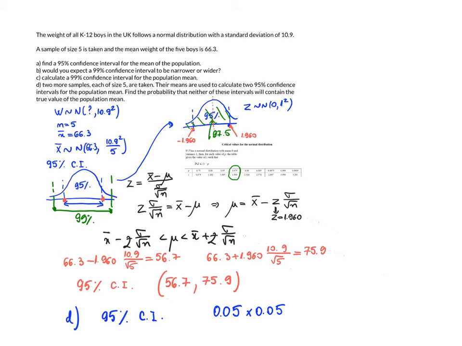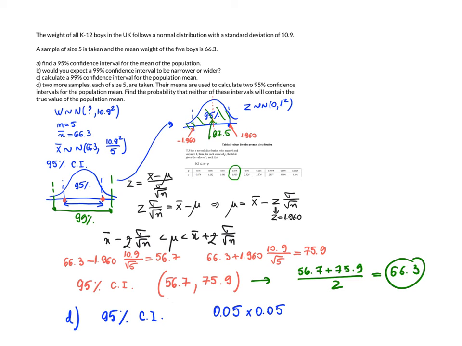We completed the question, but some observations are required. As you see, the confidence interval is always centered by your mean of the sample. So the mean of the sample is exactly the midpoint of this interval. Therefore, if I calculate, for example, the midpoint, 56.7 plus 75.9 over 2, I am sure I'm going to get 66.3, because 66.3 is the mean of my sample.